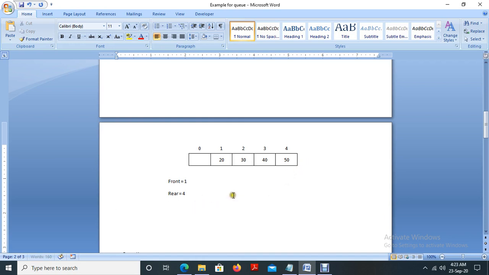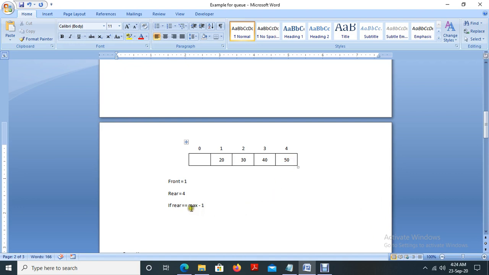So how will we verify whether the queue is full or not? If rear equals maximum size of the array minus 1. What is the maximum size of the array? The maximum size of the array is 5: 1, 2, 3, 4, 5. Five elements can be accommodated in this array.